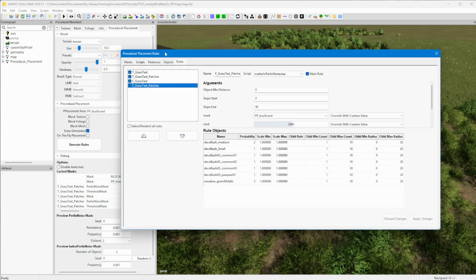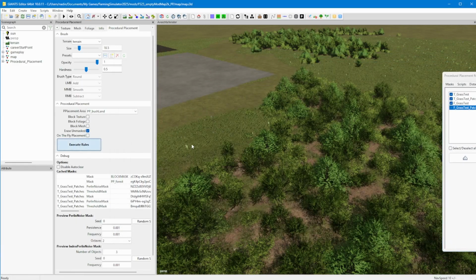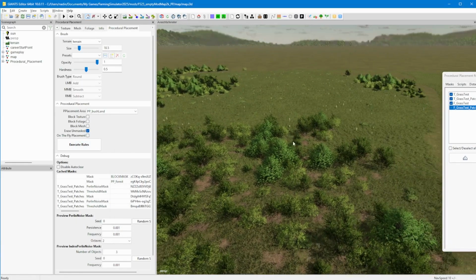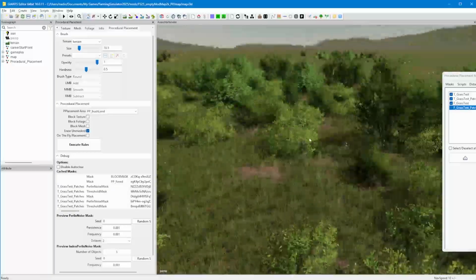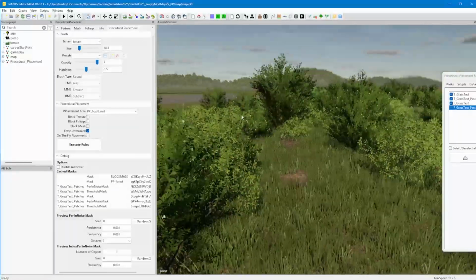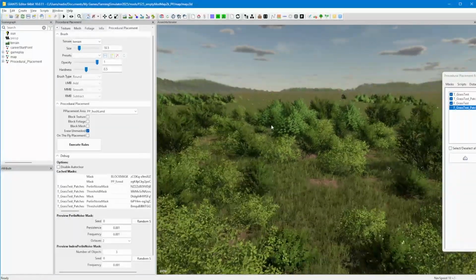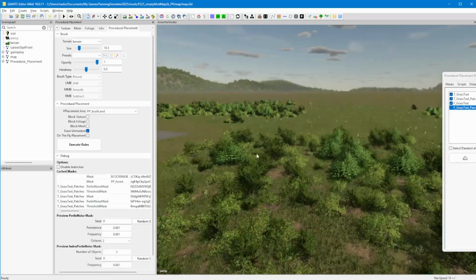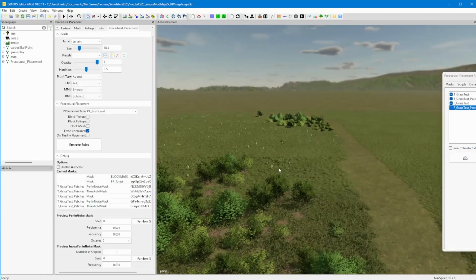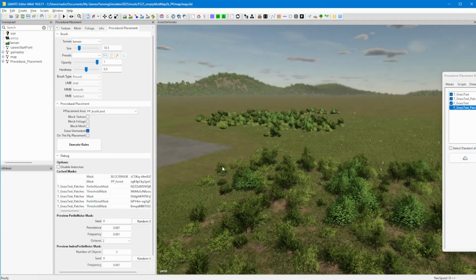Apply and execute again. Okay, now we have less bushes. And you see this already looks quite natural, and it is a nice landscape. But of course, we also need the trees.